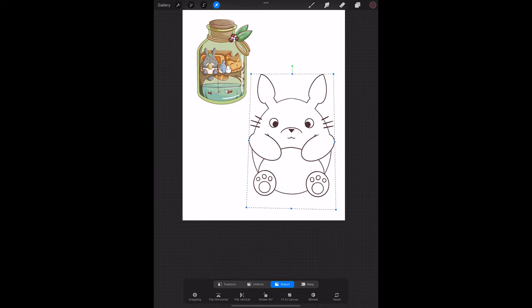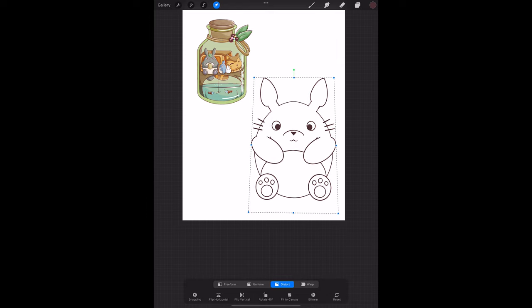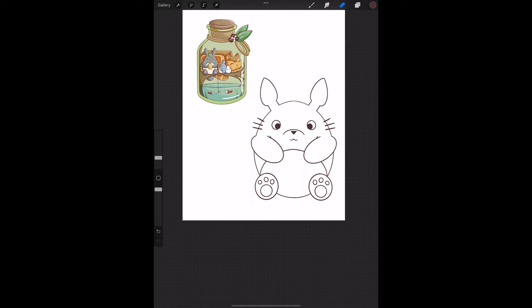So I'm pulling the top anchor points in, and I'm pulling the bottom anchor points out so he looks a bit fatter. I pulled the bottom anchor points so he looks a bit taller. Still think his bottom half is not as fat as it could be. And I feel like his ears are still a little small, so I'm going to take the S tool here, which is the magic wand tool, sort of like a free hand magic wand tool, and I am going to draw my marching ants over the ears. I want them both over both ears, so let's include both of them.